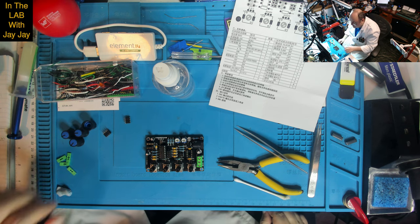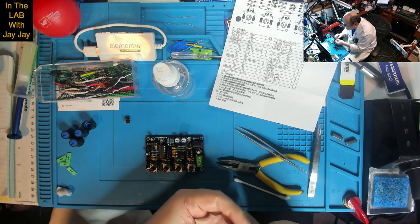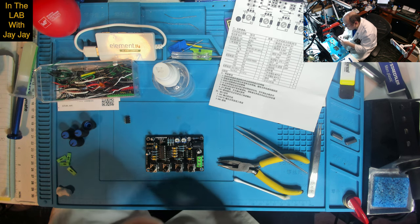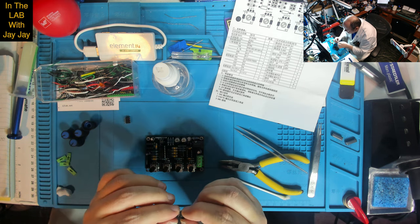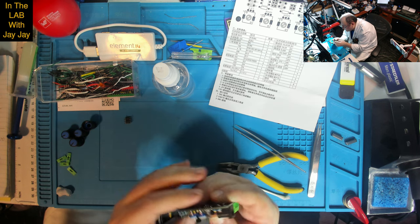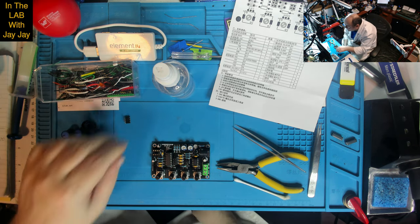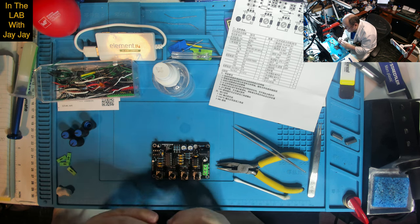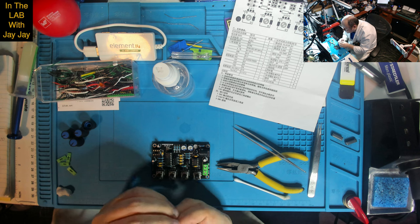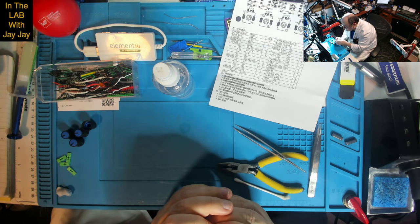Now, U3 is the TL082. All right, that's U3, TL082. It's U3, pin 1. There we go. All right, that one went in pretty well. And then just one more over here, and pin 1 goes there. This is U4, it's an ICL7660. Yep. There we go. He popped in quite nicely, didn't he? Clip, clip, clip.